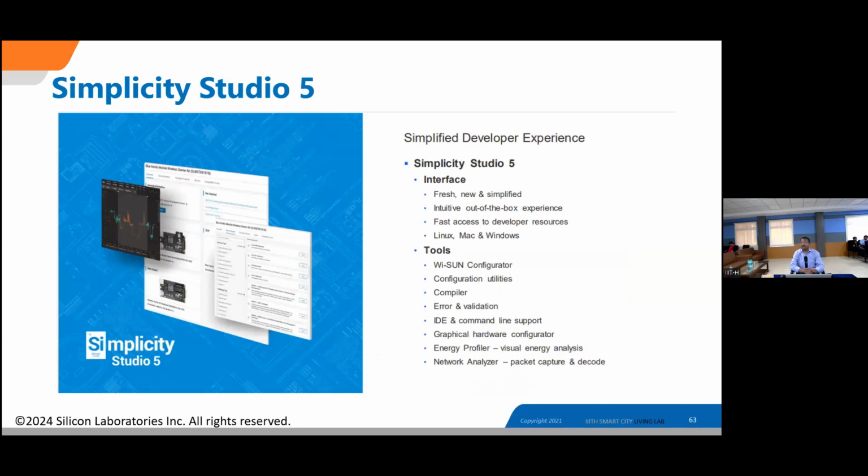All that configuration, application development examples and also debugging capabilities, you can get from Simplicity Studio 5 from the Silicon Labs website. While developing your code, you can reach us for any help.